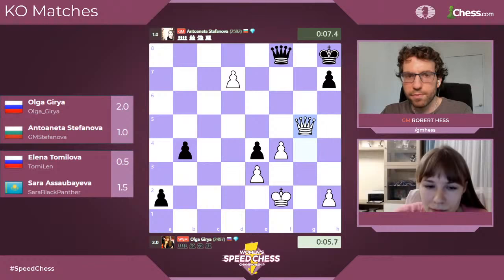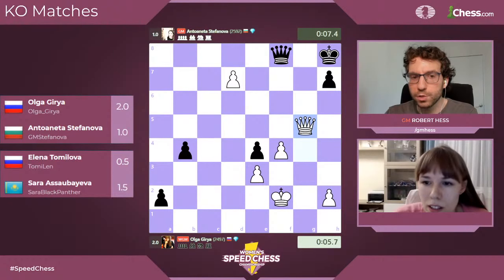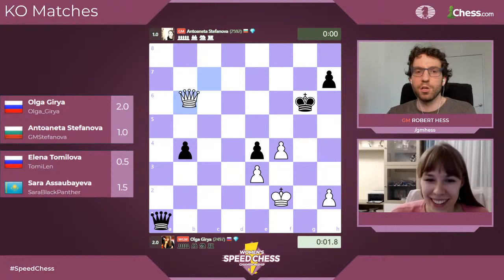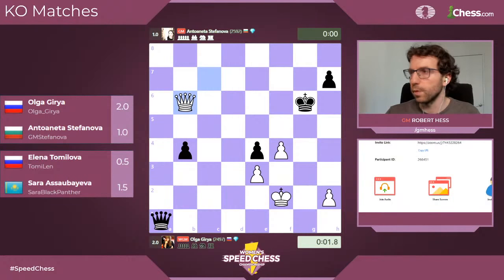And then queen g5. And now it's 5.7 to 7.4. So the advantage on the clock is still in black's favor. But it's black's turn. And it's very tricky because white is the one with all the checks. So at this point in time, maybe throwing in a queen a2 or a queen b2 check would have been useful. But it's hard to get in full bullet mindset at this point. It's a very nerve-wracking situation, and Olga Giria, all smiles now. She wins on the clock, and she qualifies to the Women's Speed Chess Championship.